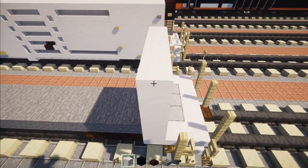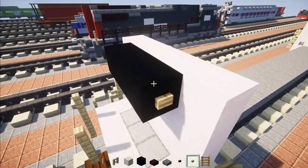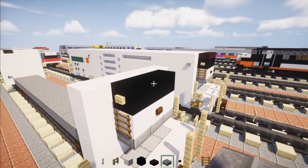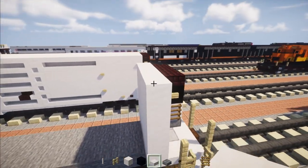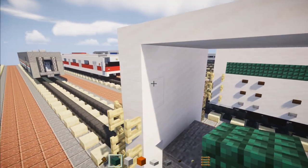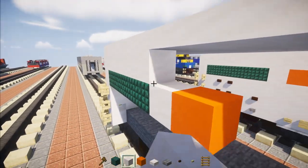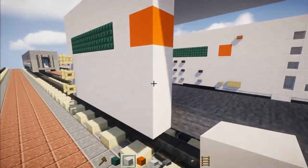Fill in the rest of the area. Then in the front we're going to add three blocks wide of black concrete, birch buttons on sides, smooth quartz underneath that, and ladders on the sides of that. The middle is going to be a dark oak button, and the row underneath is stone brick slabs across. Now on top there's three blocks wide of nether brick slabs, followed by smooth quartz slabs five blocks wide, and we're going to continue the smooth quartz slab all the way across to the other side. On this side, add dark prismarine five blocks long. Add in smooth quartz and orange concrete. Then smooth quartz for the top row, and fill the bottom three rows with smooth quartz.